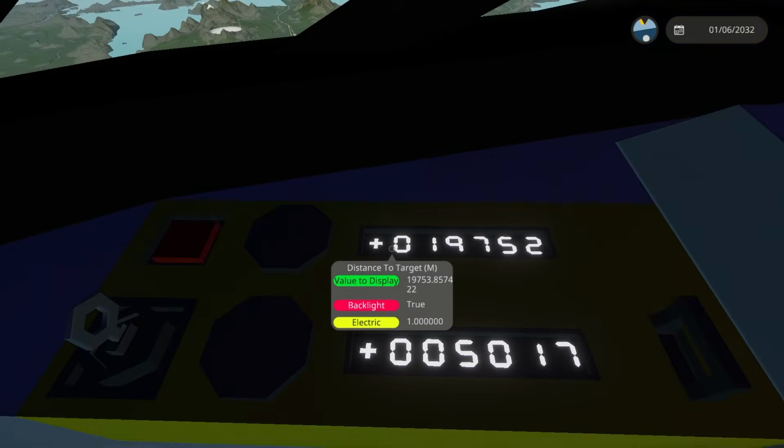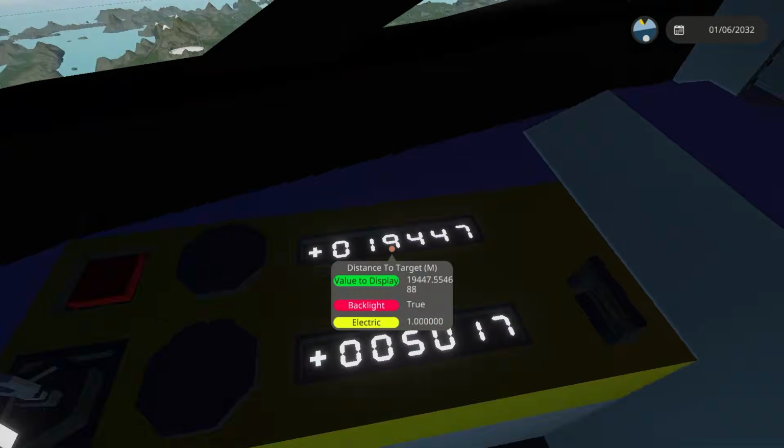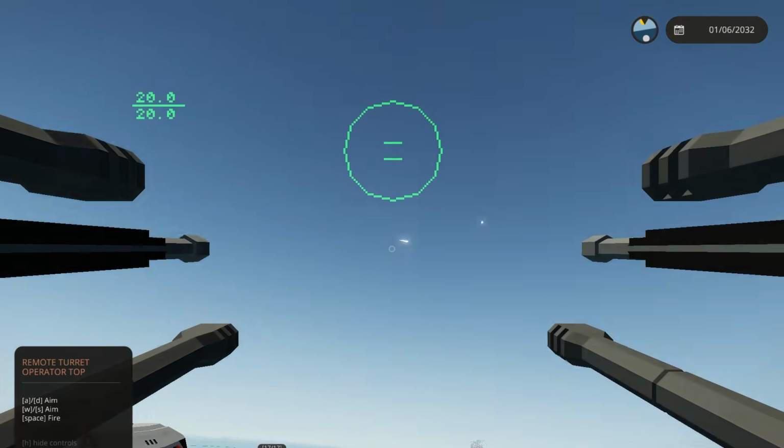This is kind of cool right here. This is a jump indicator. This is for cargo dropping and people dropping. Basically, it's just a signal light. The light will turn green when you get 1 kilometer out from your target.